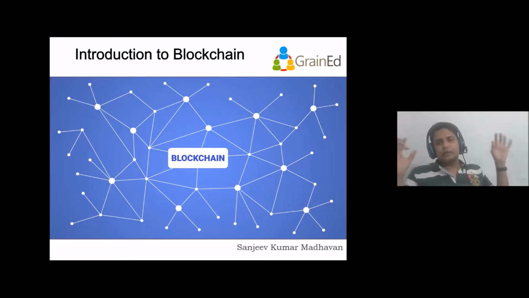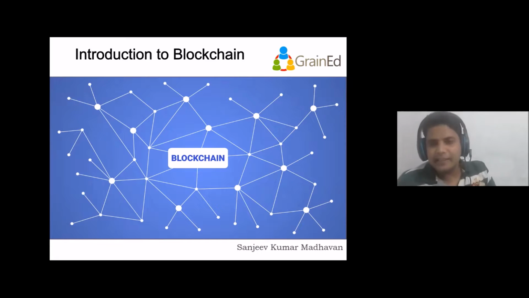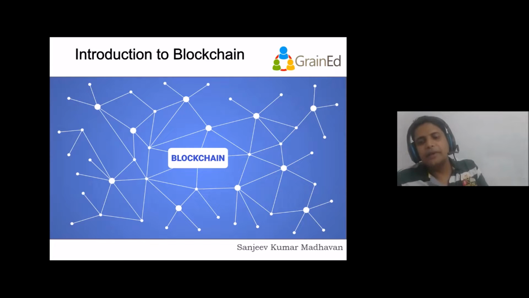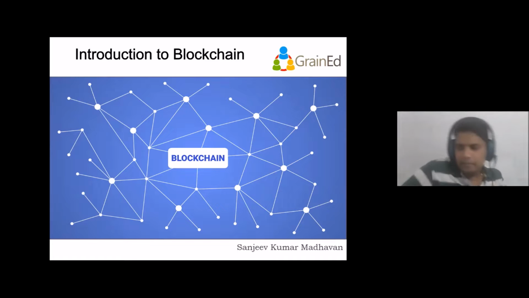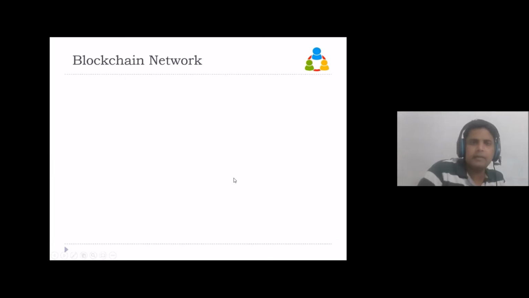So we are connecting through this Zoom application from different locations, through a large network called the internet. We all connect to the internet, and then we communicate with each other through this Zoom application. Correct? Similarly, blockchain essentially means a chain of blocks which reside inside a network of computers.